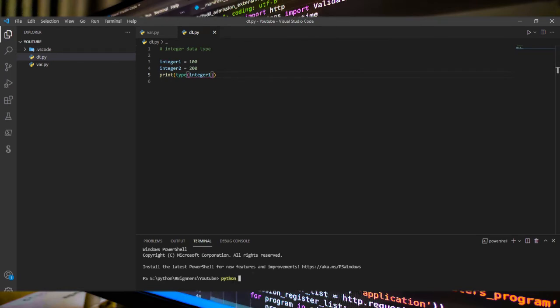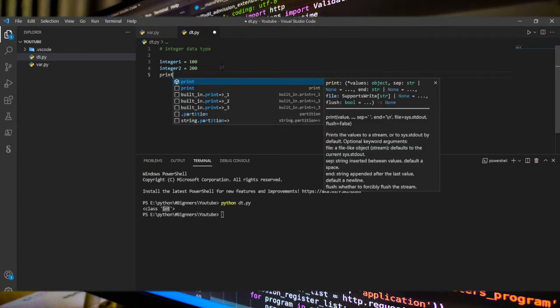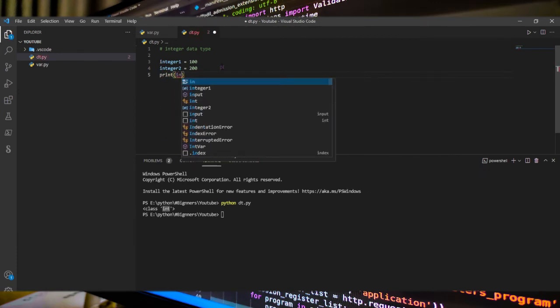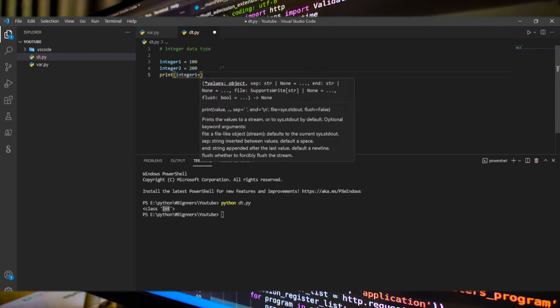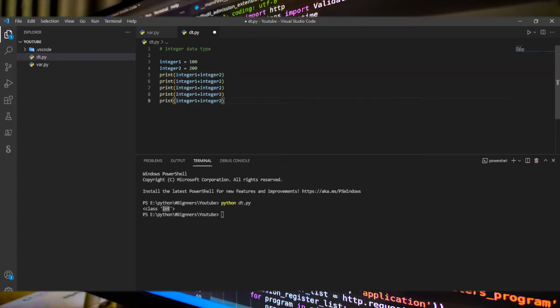Python dt.py. Okay, it says class int. This means the data type of this variable is integer. So with the integer data type we can, for example, print integer1 plus integer2. Let's copy and paste.